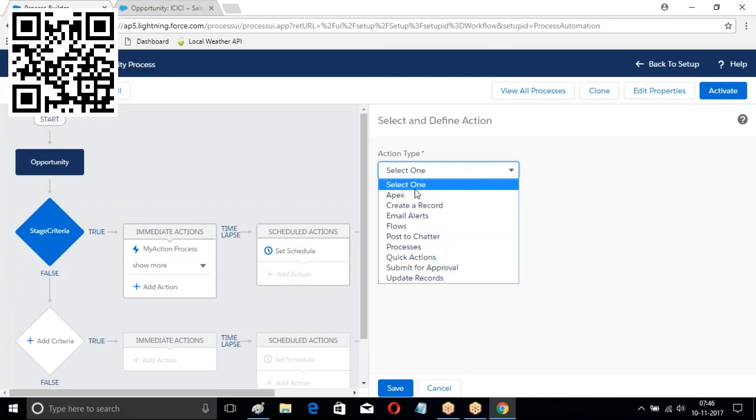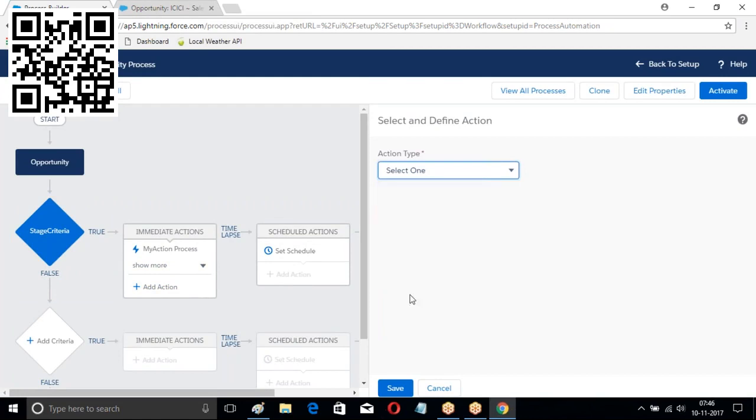Now tell me what you are not clear about. Apex and flows are programmatic, but creation of a record we are aware about. Email alert, post a message to Chatter, process we will be covering now. Submit, quick actions, submit for approval, update the record. So these are the quick actions we follow.